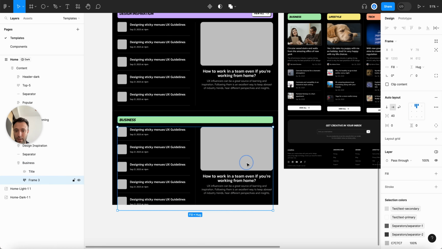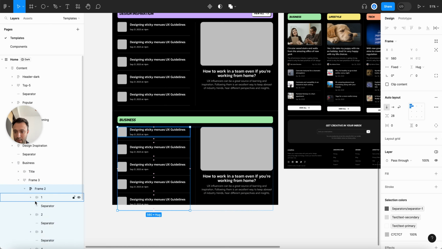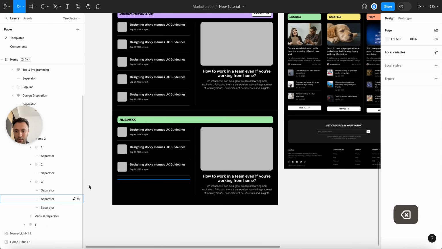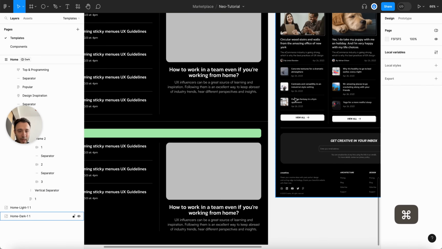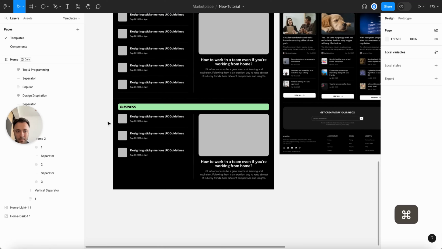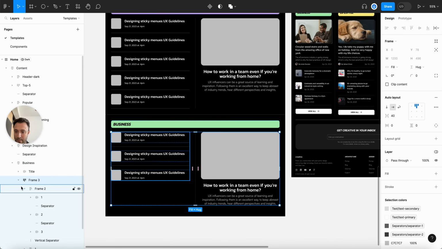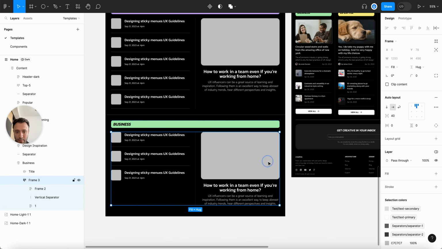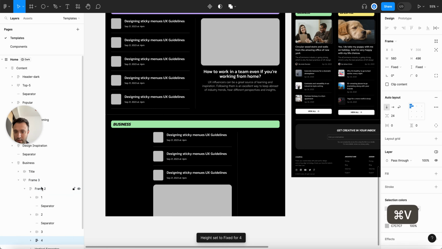What we have here, we have 3 articles here, so I think a powerful way is to remove these separators, so we have 3 articles here that is pretty much similar to this one, and 1 article. So let's place this main article under this frame, make it first.